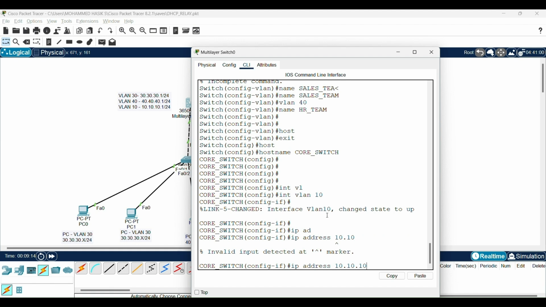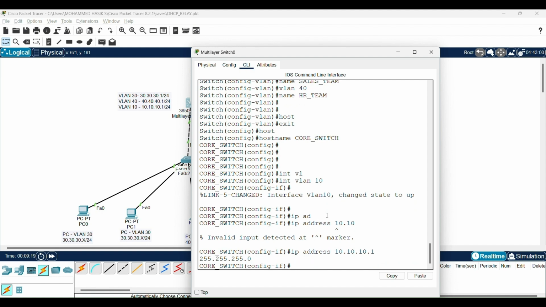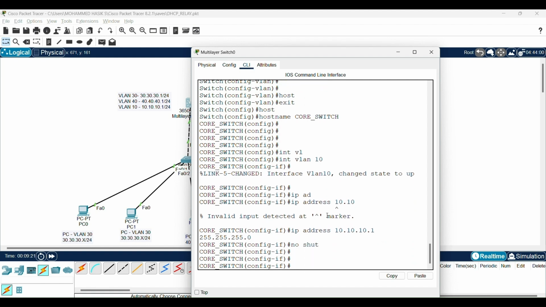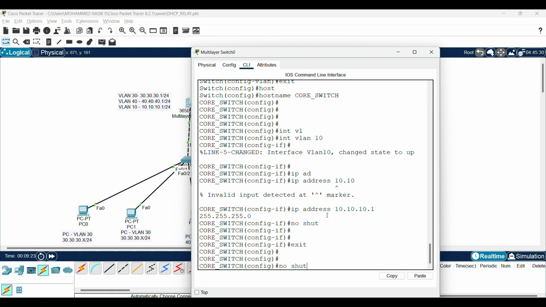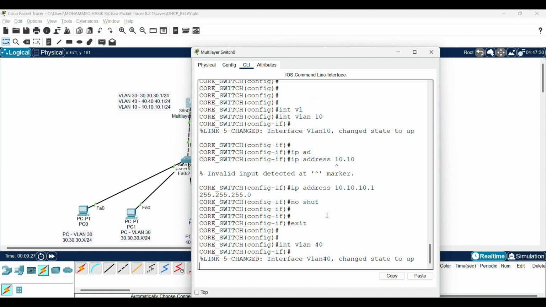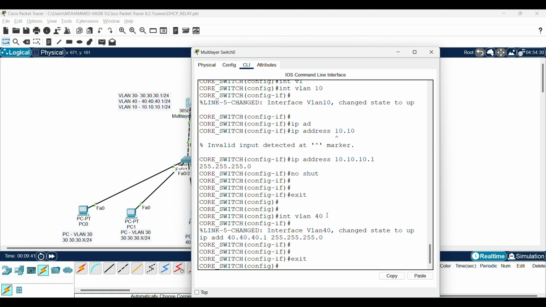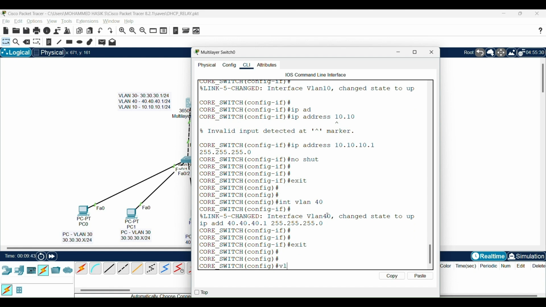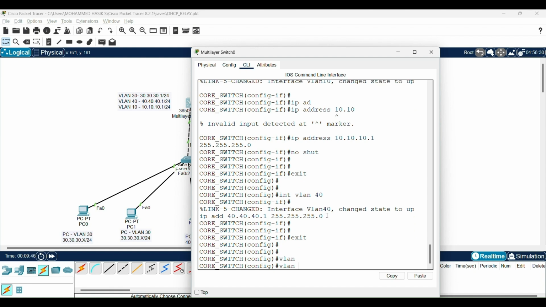And then interface VLAN 30 and 40 we need to create. Now let us create VLAN 40, IP address 40.40.40.1, 255.255.255.0. Now VLAN 30, interface VLAN 30, IP address 30.30.30.1.